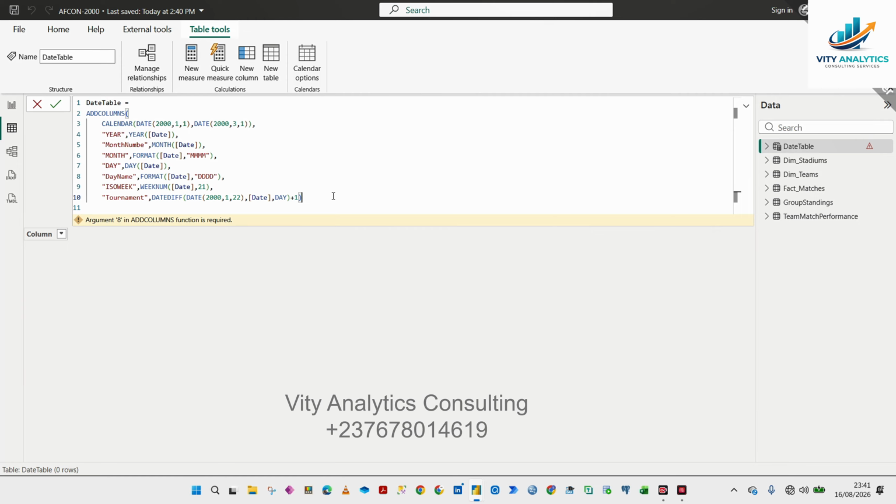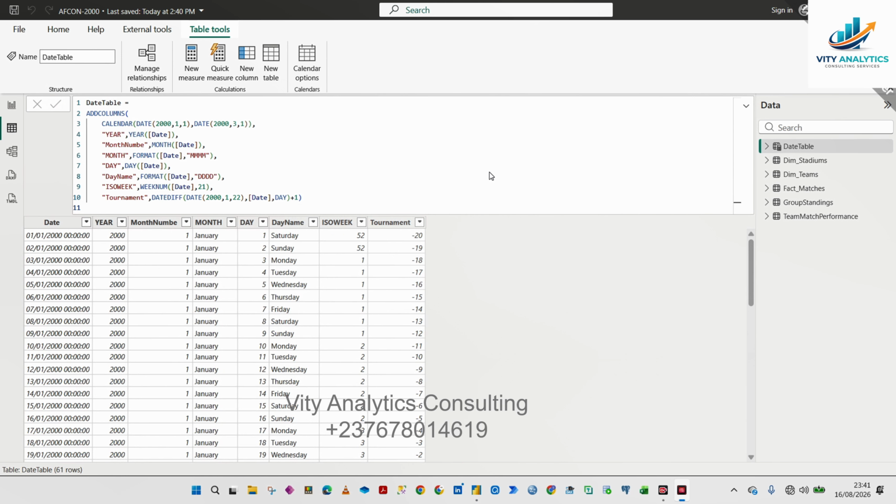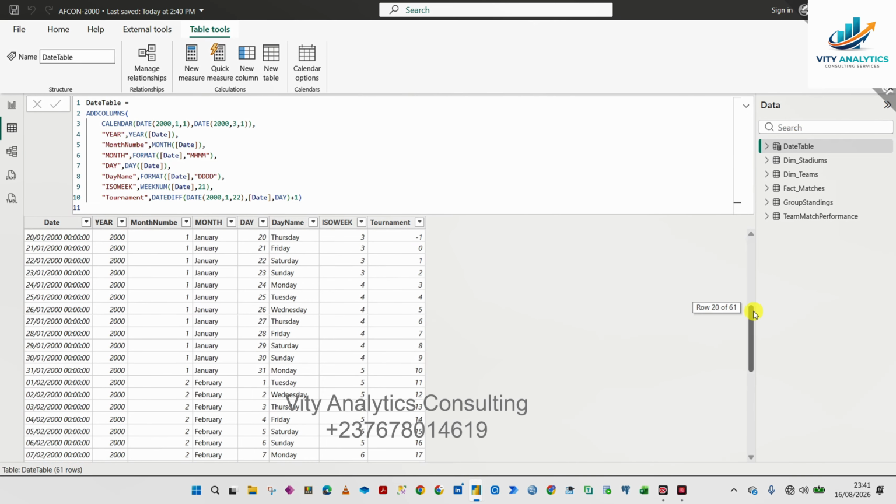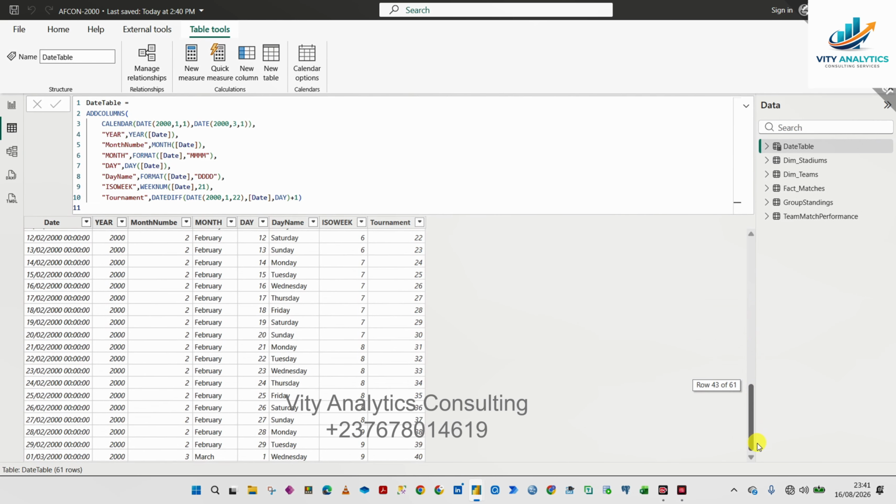Okay, I think this should be okay now. So we don't have any issue. So let us commit. Great. So we have our date. We have our calendar table here. Created our calendar table.